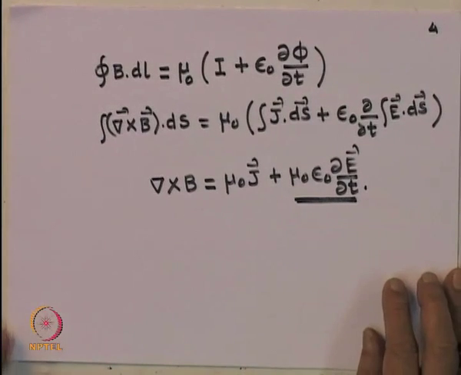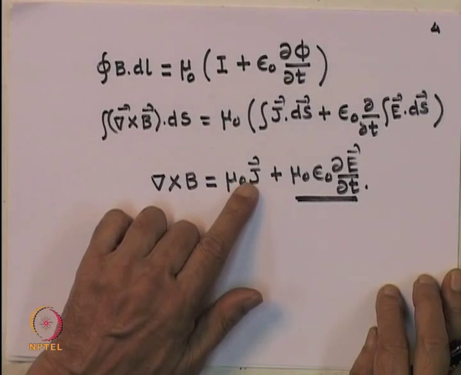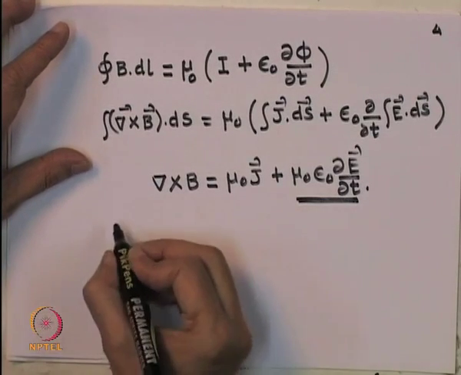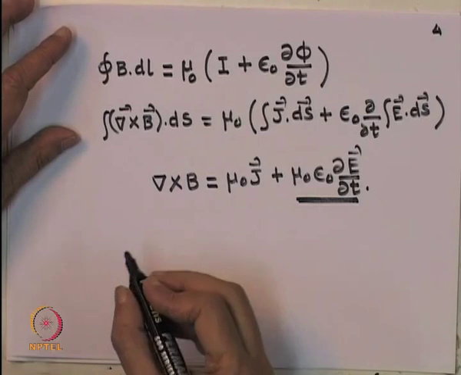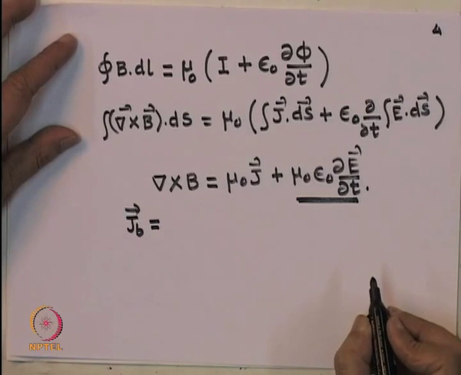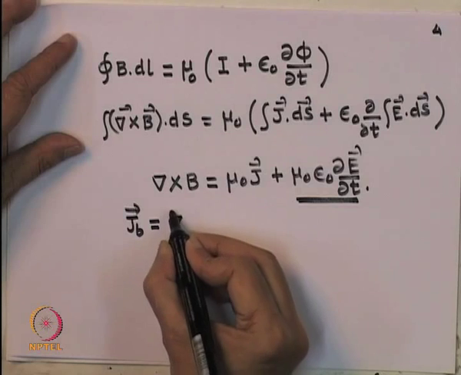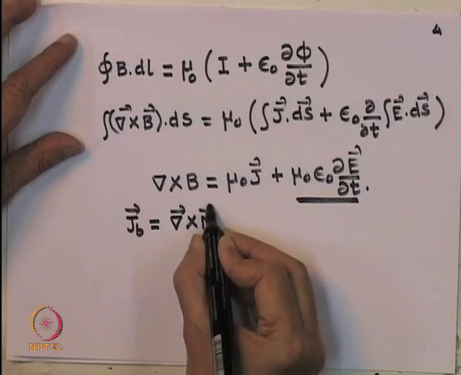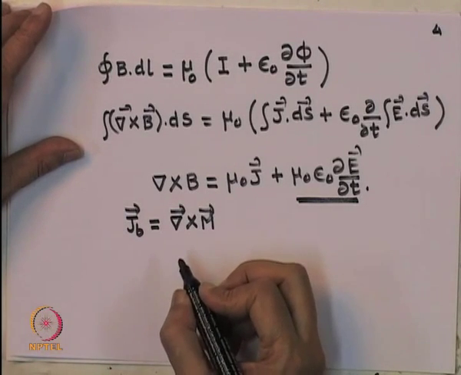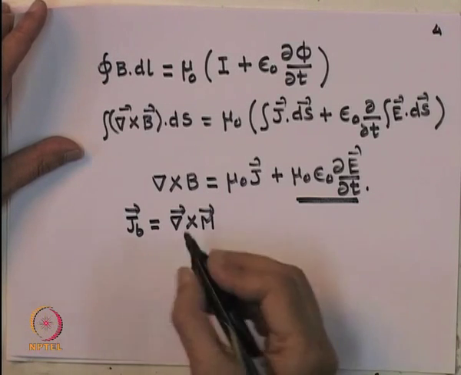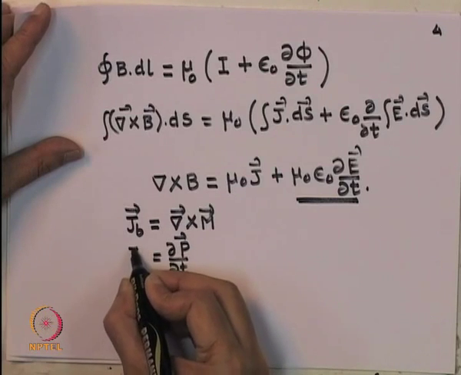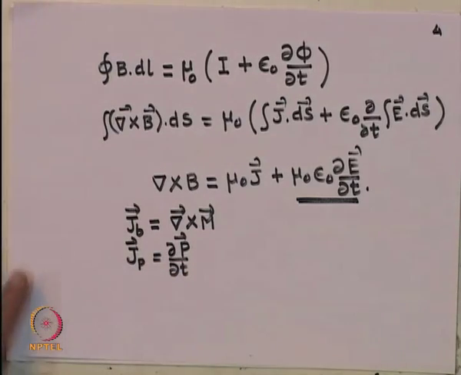Any current, whatever be the source of the current, can go into this J. We have already identified a few of such things. For example, we have of course the free current, that is the charge current. Then we have also seen that there could be bound currents if I am looking at magnetized material, and we had obtained that bound current is given by del cross M. The other possibility is that if there is a time variation in the polarization, dP by dt, which essentially gives me some sort of a polarization current, if you like. You can check that these have the right dimension.